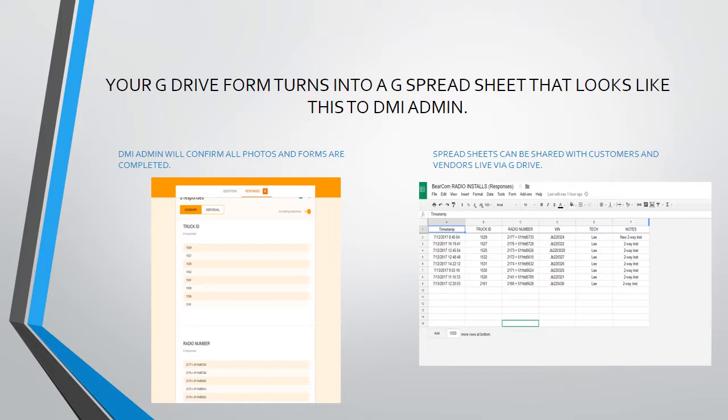You put in the truck number, radio number, this happens to be a Bearcom job, VIN number on the truck, who the technician was, and what the notes were. These notes can be extensive. Y'all can put in there PTO 1 was this, PTO 2 was this, we need diagnostics, we need this, parts missing, damaged dash, whatever. That's what that's for.